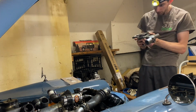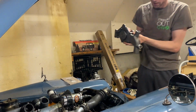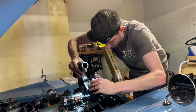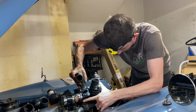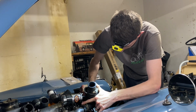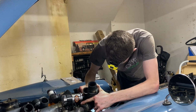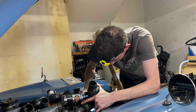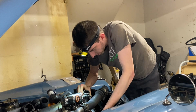All right, so make sure we have the right orientation. It basically goes onto the front of the engine just like this. So let's drop it in there. It is a tight fit. At first I really thought I was gonna have to take the radiator off and the shroud along with the fan just to get to the water pump, but it ends up being able to just barely squeeze in, which saves a good amount of time.